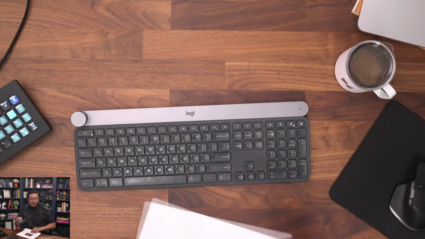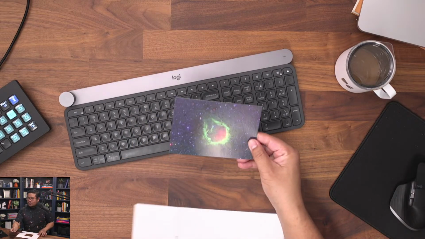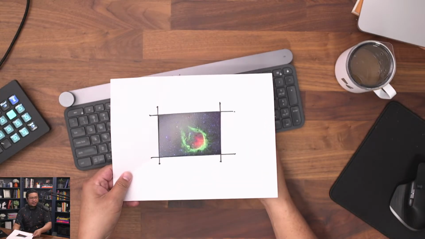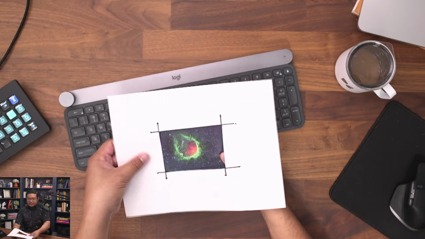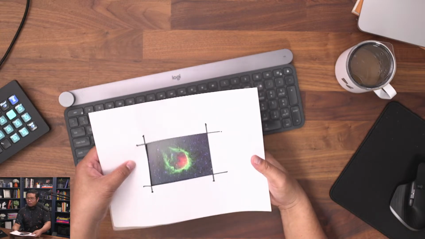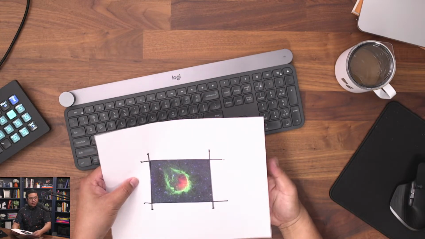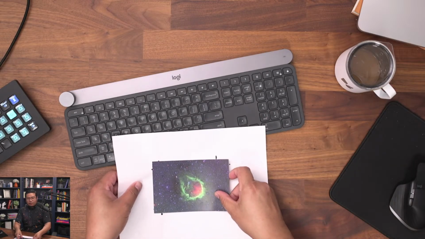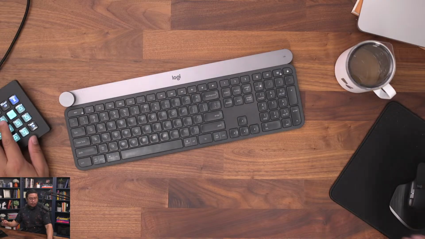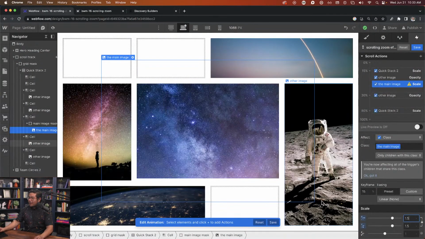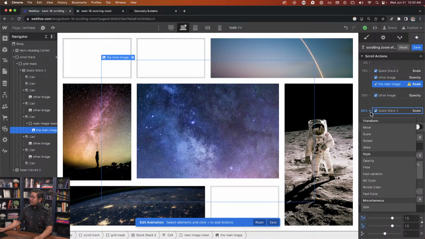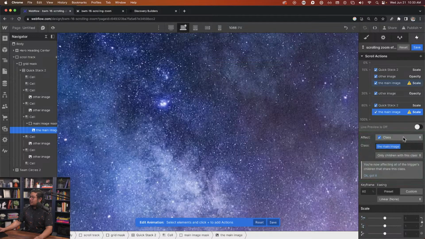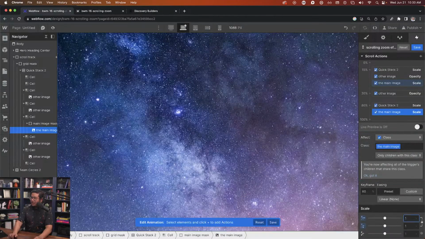Okay, you see that? When I go to 1.5, notice how this image right here, we're adding the overflow hidden, just like that. And so this is scaled a lot, 1.5, but you don't see the rest of the image. Again, the rest of the image is bigger than that whole. See how the boundary of that image is way bigger than the whole? That's on purpose. And now at 80%, I'm going to scale this main image back to 1.